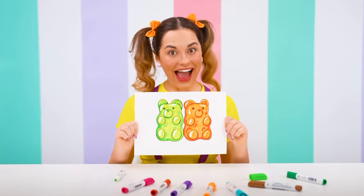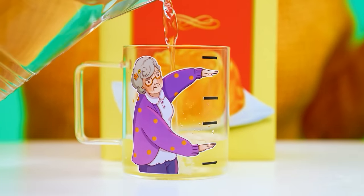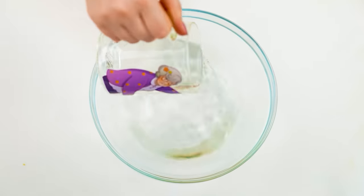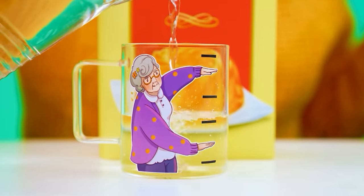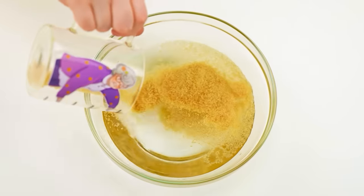This time, I want a jelly bear. Easy. What? Oh, I see. Well, it can't be cooked, really? I'll start. I'll take my favorite shape, measure the amount of water, another one. Perfect. Now, gelatin. Well, now, I'll mix it up now. Just like that.